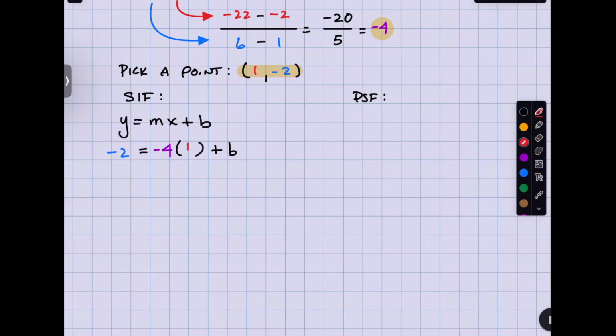Well, let's get b by itself, because b was the only thing that's unknown there, right? So we got -2 is equal to -4 plus b. So b is going to equal to what? Say what? Because how do you get the 4 to the other side? You add 4, right? You're like, dang it, son of a gun, right? So don't forget to add 4 to the other side. Here, let me do this just so that you guys have it in your notes. So you're like, I got it.